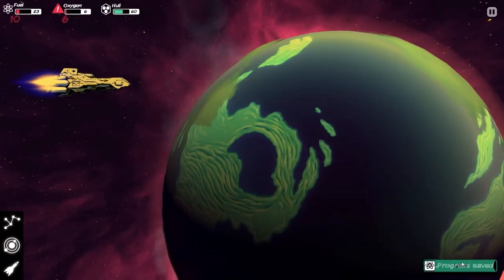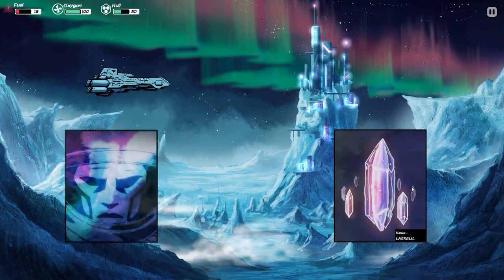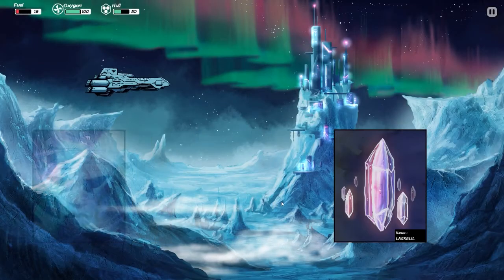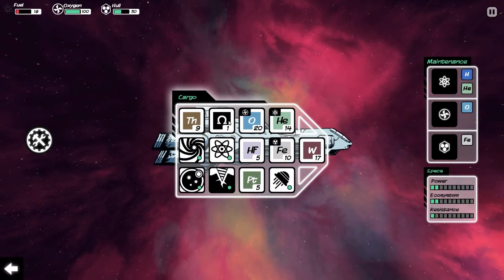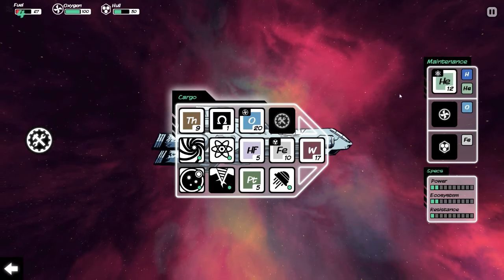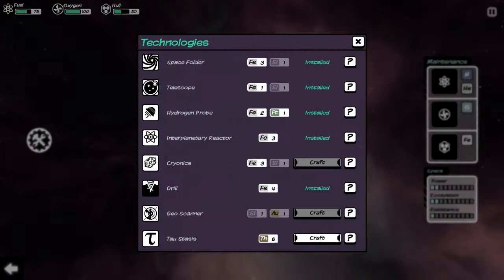Let's make our way down here. Just enough to get the oxygen in. Cool. Let's encounter life. The Lazarillo gives us an Omega. Our ship, though, do we have room for it? Not really. Let's top up the fuel tanks with that. And what's the Tower status use? Oh, it's thorium. Upgrades the space folder.